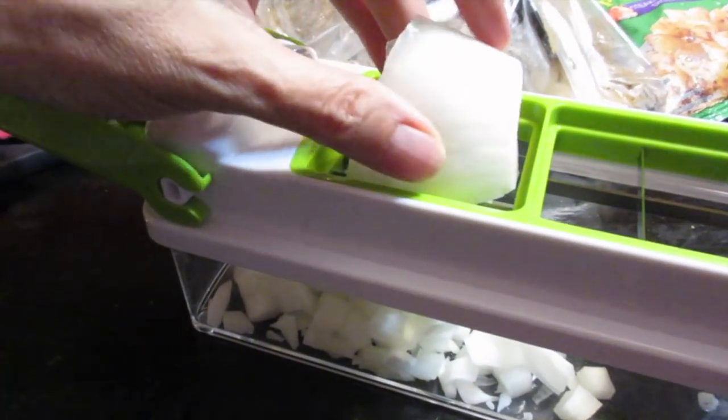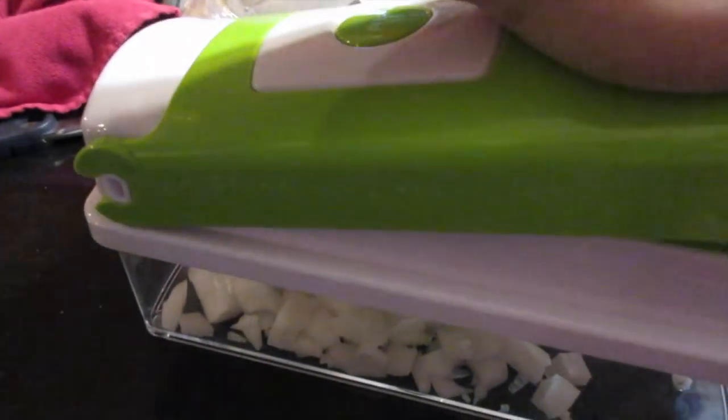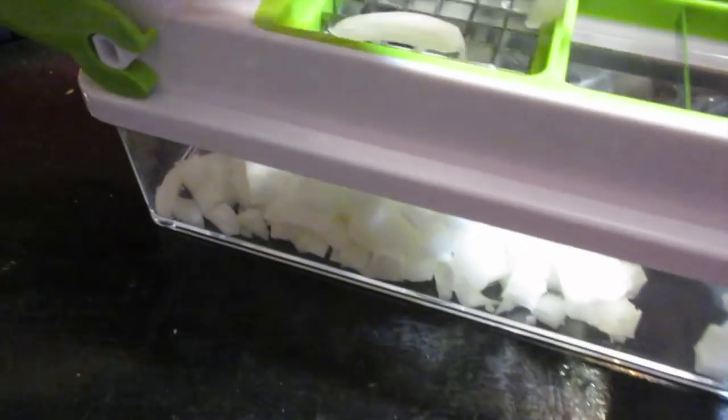This has a very small window of chopping, so you kind of have to play around with it a little bit, but it's still better than trying to do it by hand when you're not happy with it. So I'm just gonna get these sauteed. Already have the jar sauce over here, just gonna add some Greek seasoning to it so that it's like moussaka.